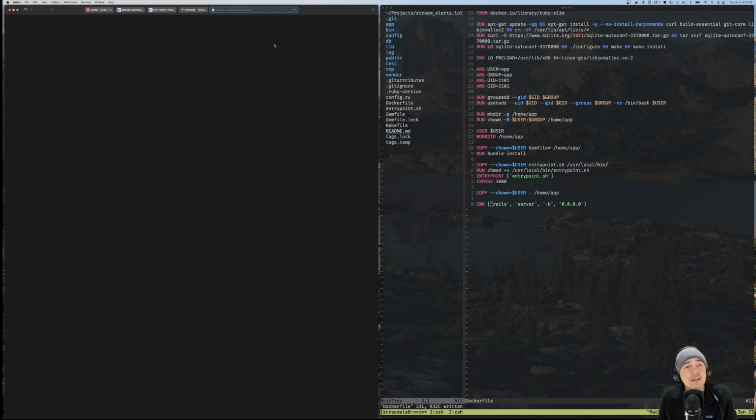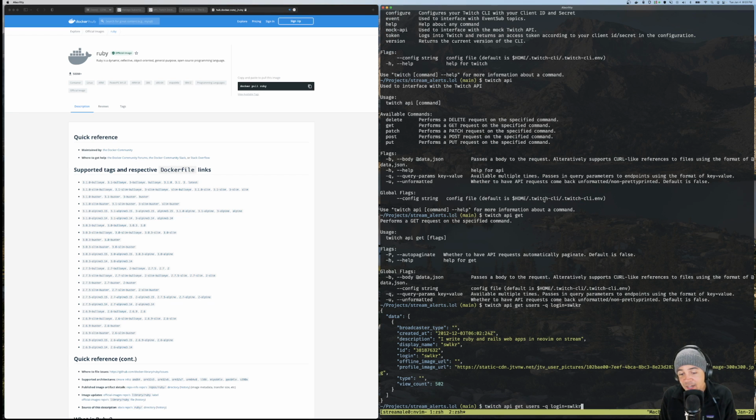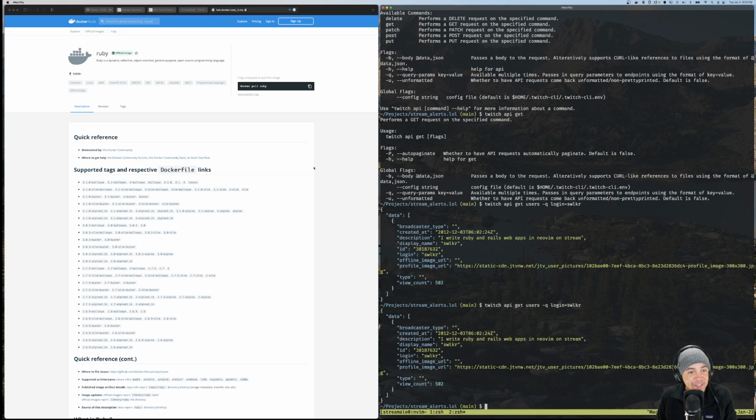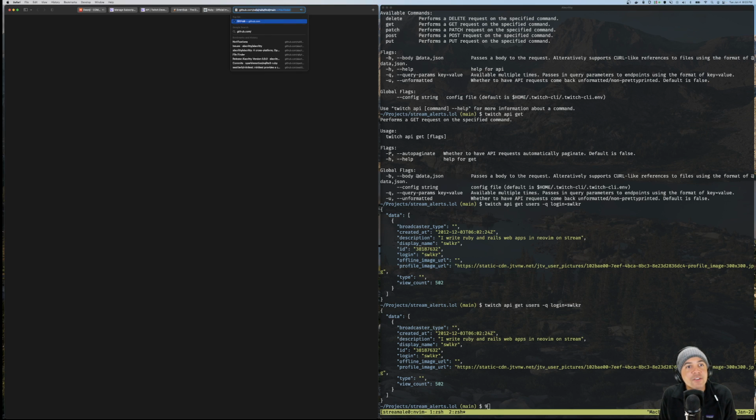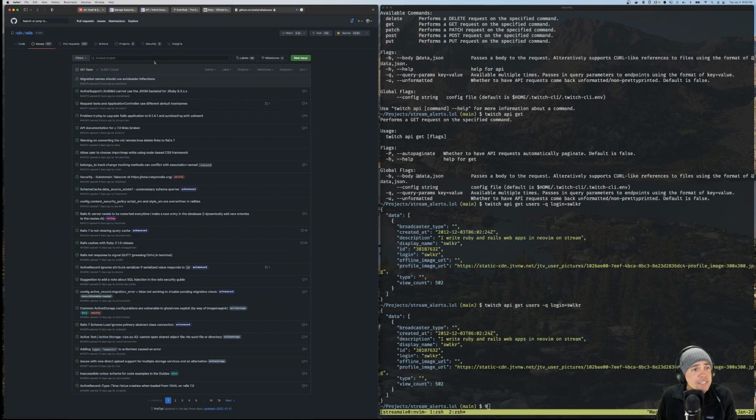Let's see here. Docker IO. Wait, is it Docker Ruby Slim? Is that what I'm doing? All right, I will eventually get to the Twitch API. Actually, you know what? I have the Twitch API running here. So I have the CLI running. Okay, let me not do 3. Actually, let's go to Git. Let's go to the source. Actually, let's debug this like I would normally instead of just trying to sidestep stuff for the stream.